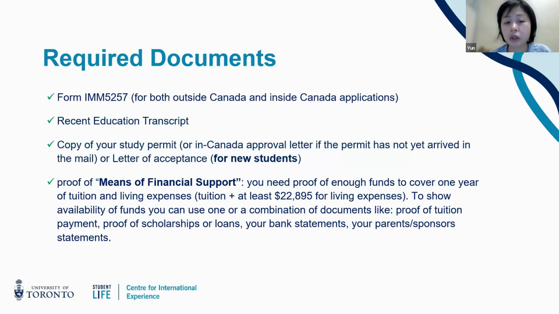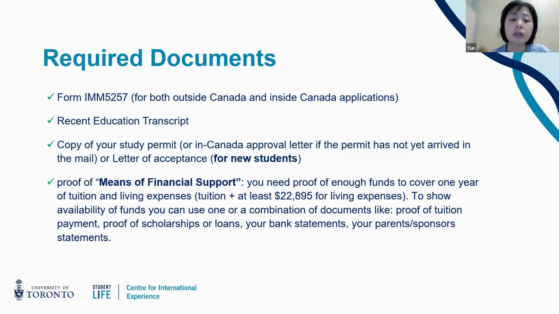If you are a returning student, you should include your recent education transcript with your TRV application. You should also submit a copy of your study permit if you are applying for a new TRV from within Canada. If your study permit has been approved, but you haven't received a physical copy, you can use the In Canada approval letter along with your TRV application, and you will be able to find it in your online application account.